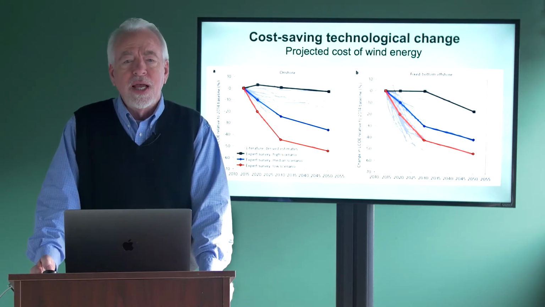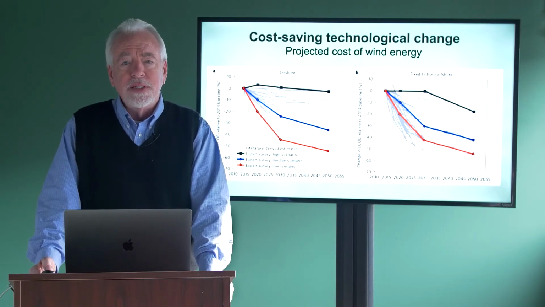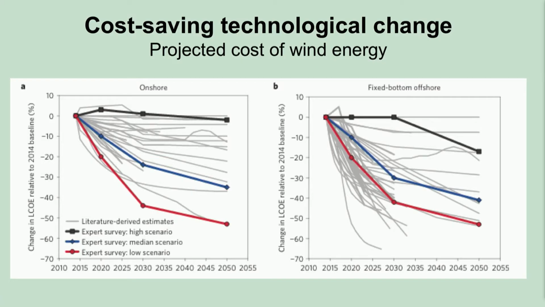The graph on this slide shows projections for the costs of wind power in coming years, both onshore and offshore wind power. And we can see that the price is projected to decline, but how much it declines is uncertain. And partly that'll depend on whether we put a price on carbon emissions from burning fossil fuels, and if so, how high that price is. If we do have a substantial price on carbon emissions, that's going to help to incentivize the research and development and deployment of alternative technologies that'll push that cost curve down.